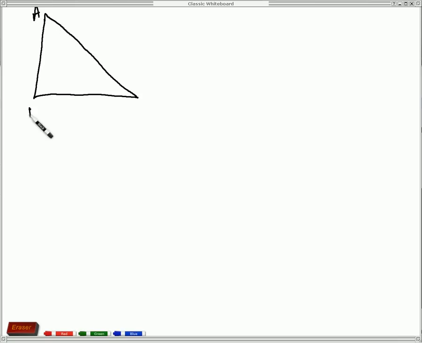Label it angle A, angle B, angle C. That side's 14, that side's 17. The angle in the middle is 72 degrees. So this here is side A. Straight away, by just looking here, I've got two sides and the angle in between, so that tells me I can use the cosine law. Side A is what I can find first.